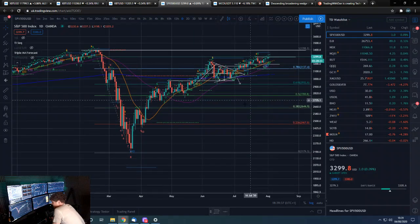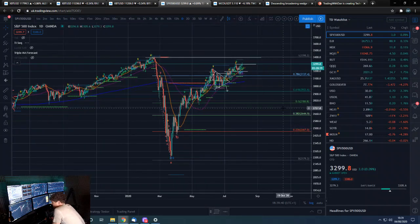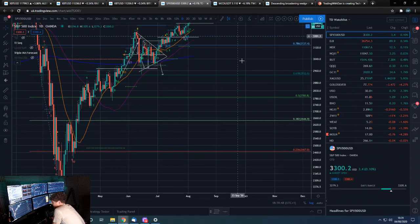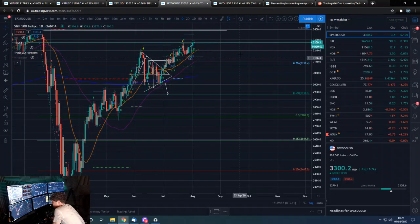So yeah, there you go. Realistically, here you can see the levels that we've got going. Potentially we're going to break out here, get back to the all-time high, and then we're really just stepping up here. Another 4 days, so that'll take us to Friday, wouldn't it? So Friday, don't be surprised if we're up at the 3,400, and then maybe selling off into the close.